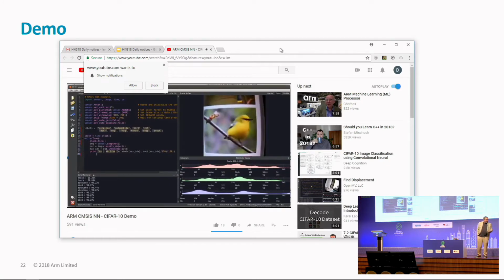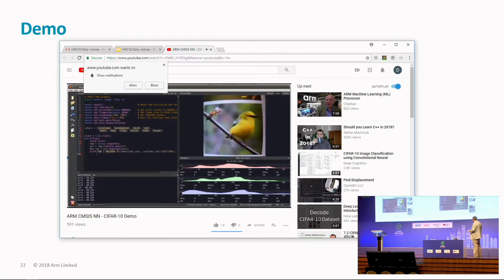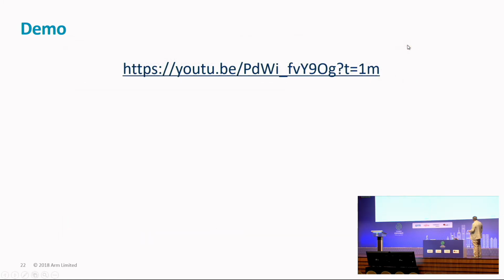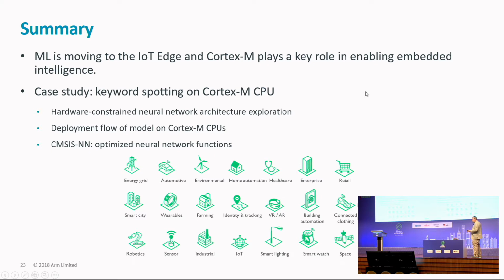We can probably go back to the slides. So I hope that gives you a flavor of what you can do with a Cortex-M today, off the shelf, with machine learning.